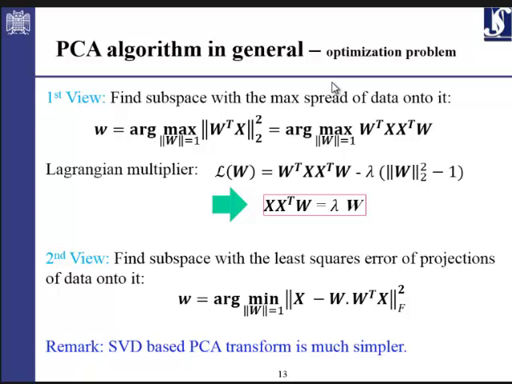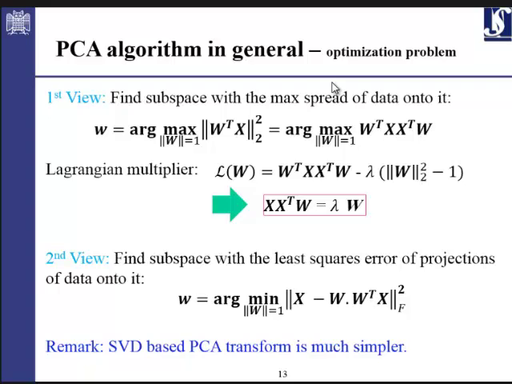So W transpose X, which is the projected data, should have the maximum variance. To represent the maximum of this variance, you make its 2 norm squared maximal. At the same time, you apply the constraint that the norm of W shouldn't exceed 1, a unity norm for that projection vector. We make it a square because the first quantity is also squared, to have the same dimensionality. If it's power, it should be power; if it's voltage, you have voltage. You cannot compare voltage and power, quantities of different levels. So the level of the quantities is preserved, and that's a constraint.